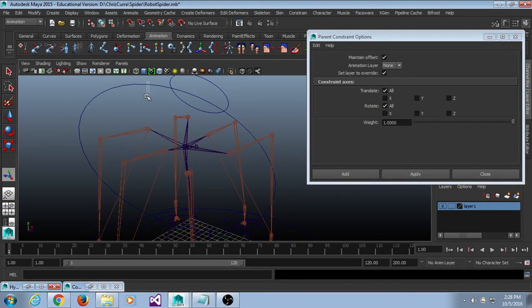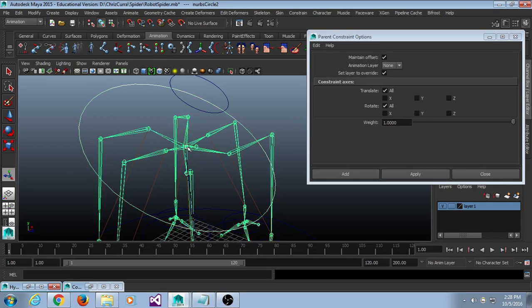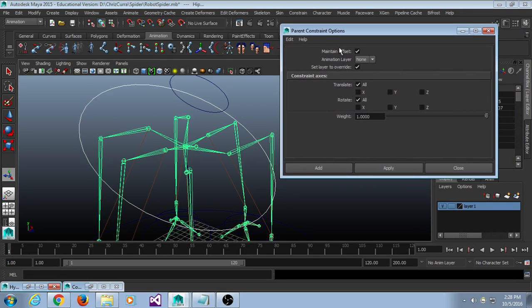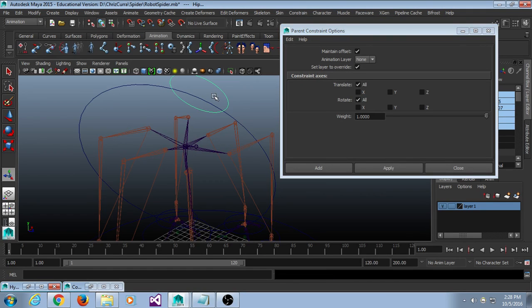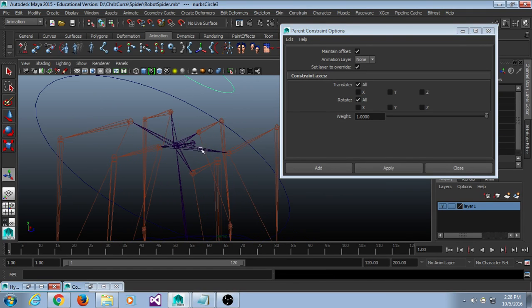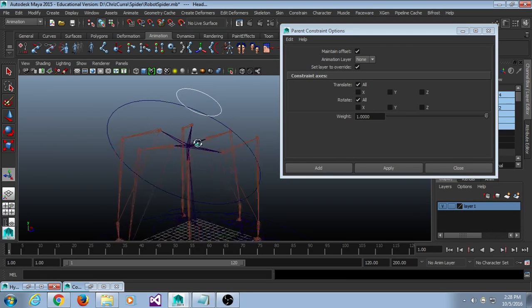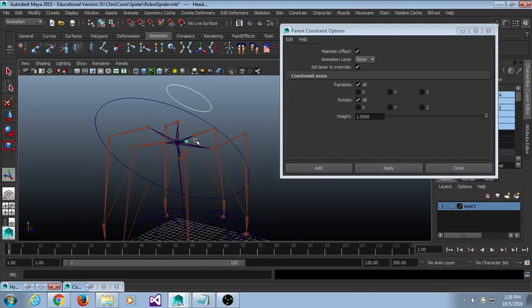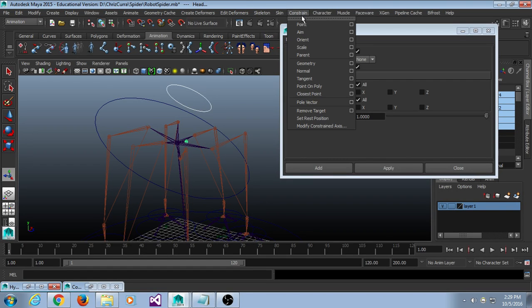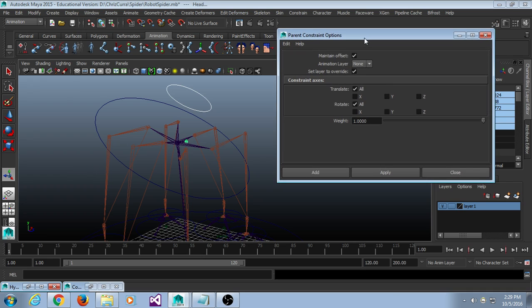Again, up at the top, constrain, parent constrain option box. So you want to select the control, then select the big control, then shift select the center hip and hit apply, not add. That will keep the window open. Then select the little circle and the neck bone and hit add. I don't find that parent constraint. It is under constrain, option box for parent constrain.